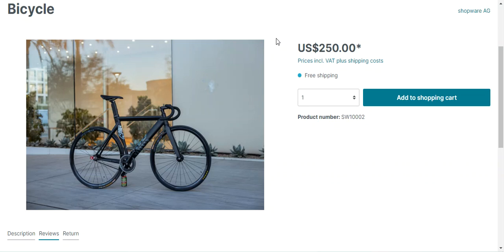Return merchandise authorization is one of the important components of your success in the online market. In this, the customers can request to return an order or products, as well as the store owner can place returns for the customers, and that's why it is important for both the merchants as well as the customers.